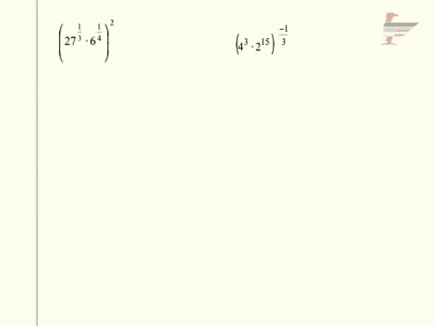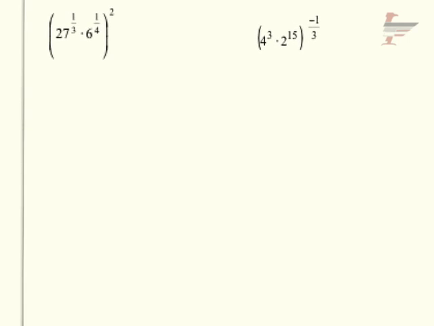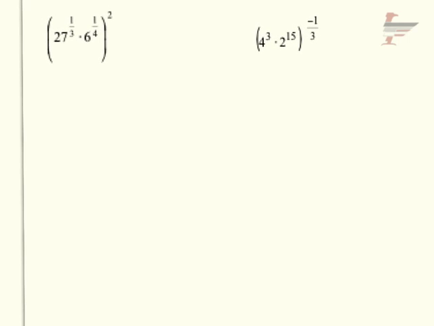Okay, the next ones, pause the video, see how you do. Alright, so here you do not have like bases, you do not have like exponents, so you can't do anything, but I can always distribute a power on a power. So I guess I would start there. So 27 to the 2/3 times 6 to the 2/4, but that's 1/2. And then can you reduce things?